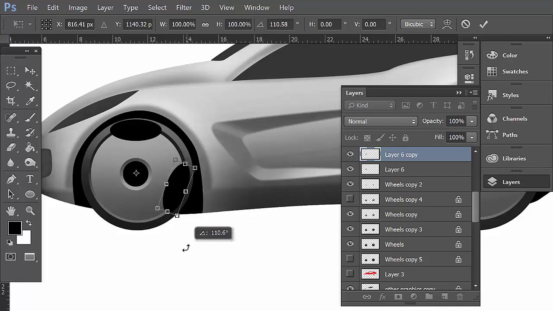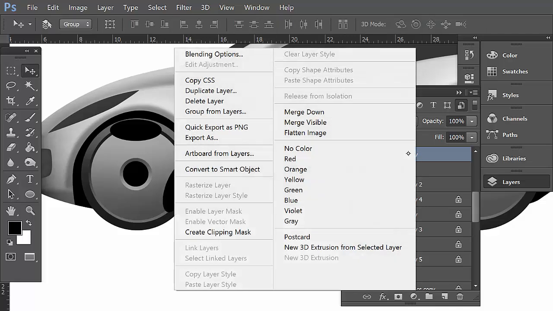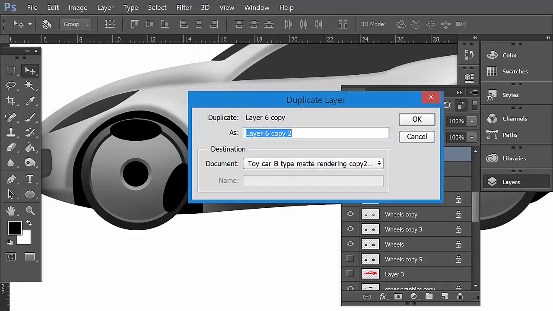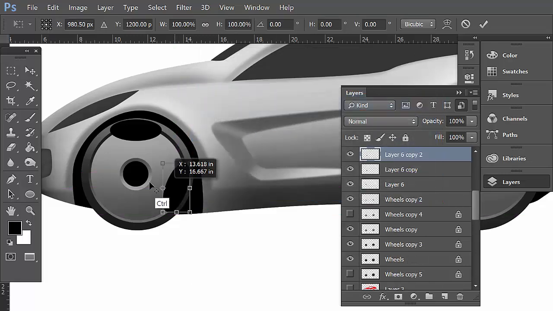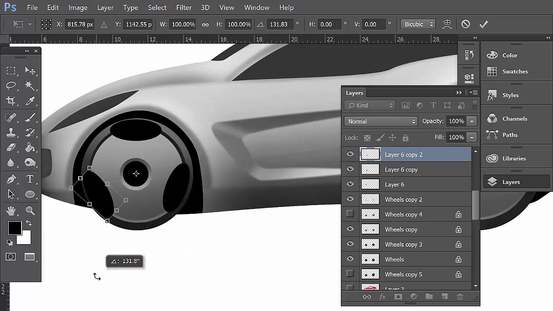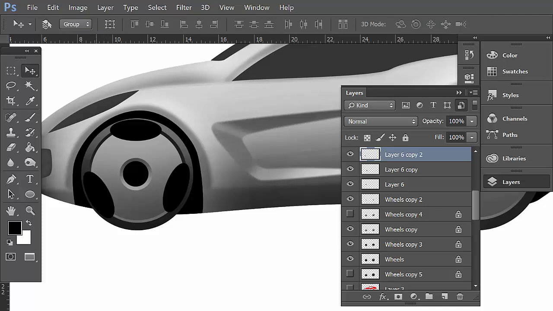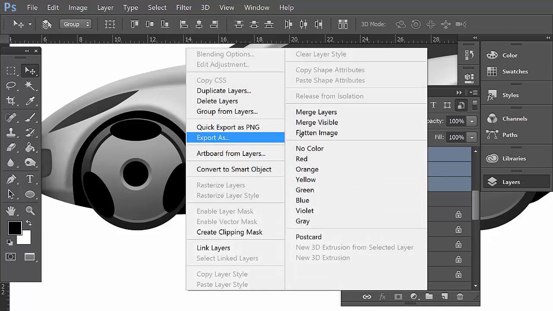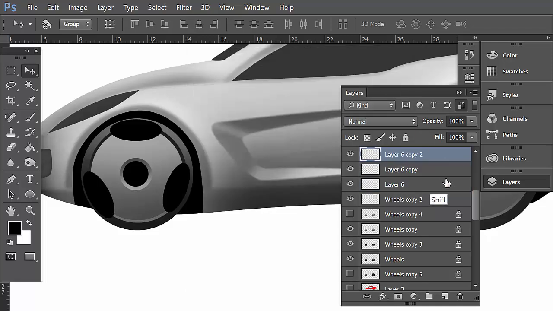And then I can just rotate this. And then I repeat the process. Duplicate layer, Control, center, and rotate, right? Now, I can get those three layers that I just did and merge them, which can be right-click merge layers, or it can be just Command E.